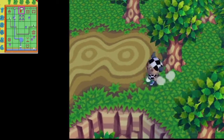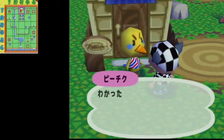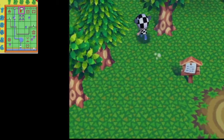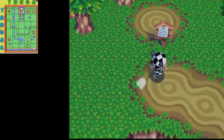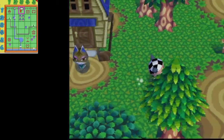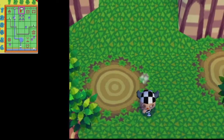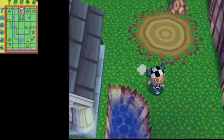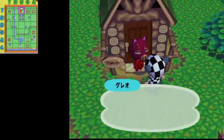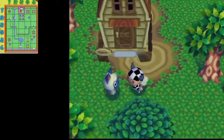So basically, Chores Skip is we talk to the neighbors like usual. Of course, these villagers in town are random, just like in a speedrun, but we don't have to worry about the RNG of chores anymore. Which makes this run a lot more execution heavy than the original. And since there are no chores, all we have to worry about is the RNG at the start, and that is it.